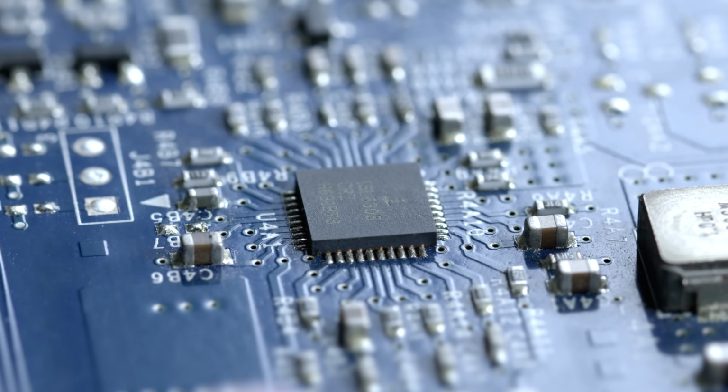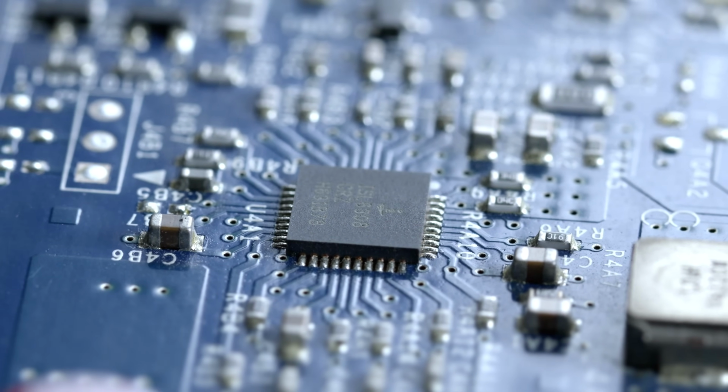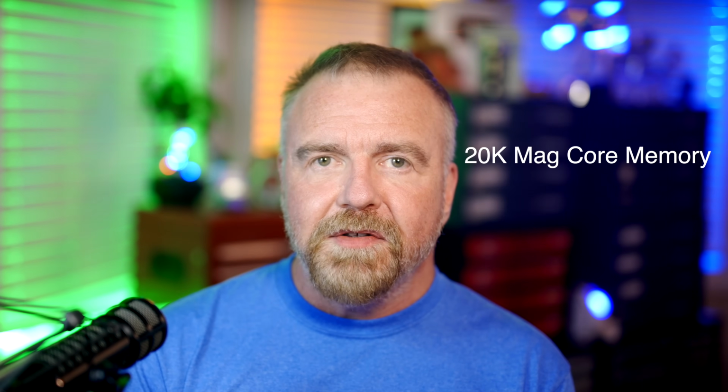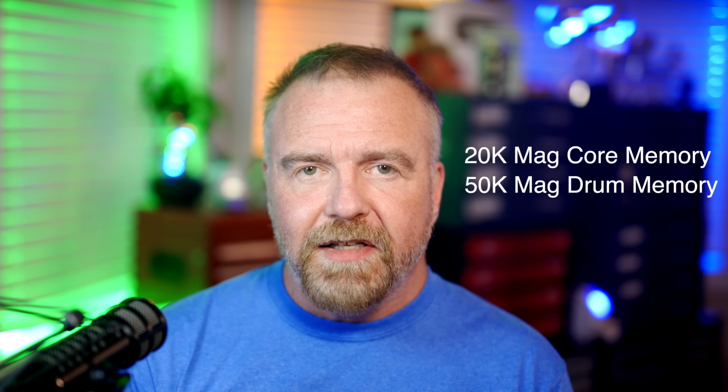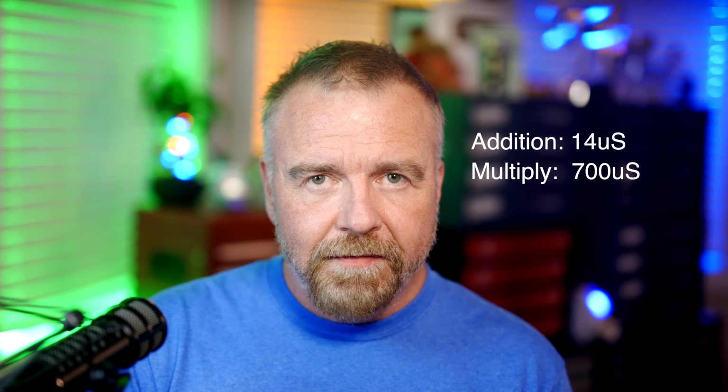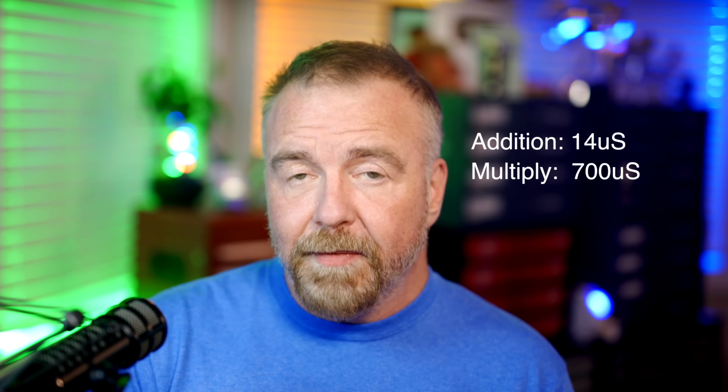Processors these days often have literally billions of transistors, and that can actually run into the trillions on an SSD. But you can get a surprising amount of work done with only a few thousand. Now, vacuum tubes are essentially like big old analog transistors that look like light bulbs, and ORDVAC had 3,430 of them. It had 20K of magnetic core memory organized into 4,096 40-bit words. There was another 50K of reasonably fast storage available on a magnetic drum. The entire math unit is actually built of about 2,000 early transistors, not tubes, so it's fairly quick. It could add in 14 microseconds and multiply in 700. Storage speed was likely the gating factor for them at that point.